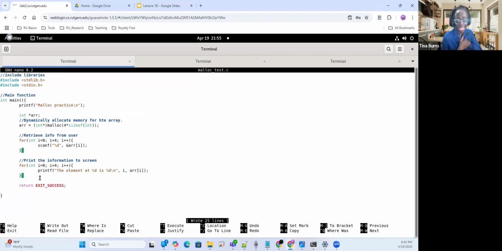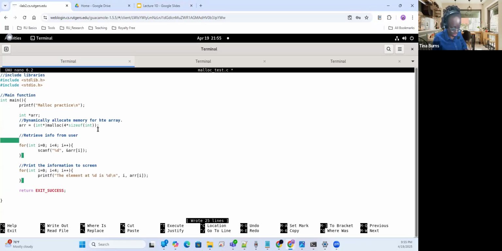That means that that actually worked. I'm going to add a little bit of a comment here. So we can kind of see the user is inputting the array elements.